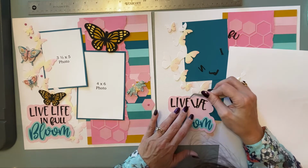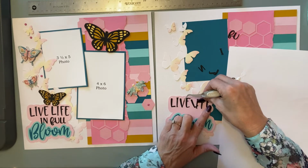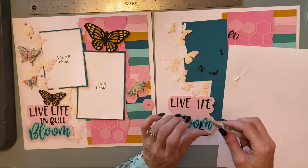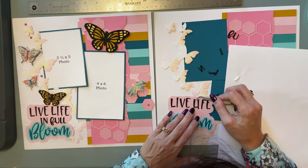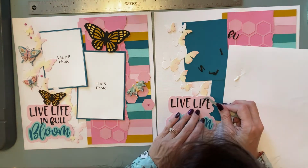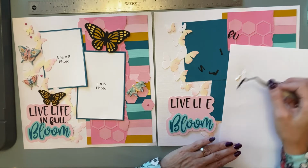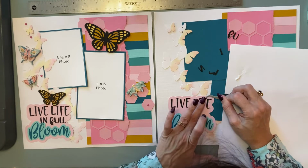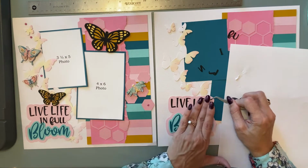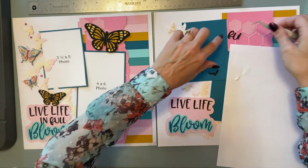I know several of you still use the Xyron machines, and that works fine with these little letters too. There's something with me and the Xyron that just never quite clicked. So hopefully you have found a technique that works easy enough for you when it comes to these little teeny letters. All right, just a couple more here. And our last E. All right, so now we have our live life. And then we can go ahead and finish out our title here.